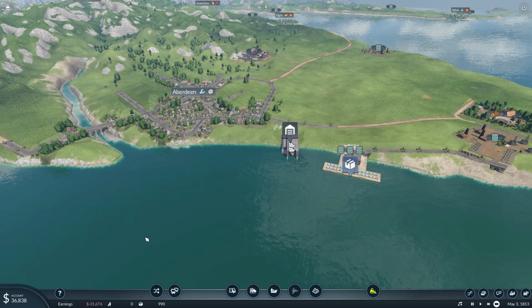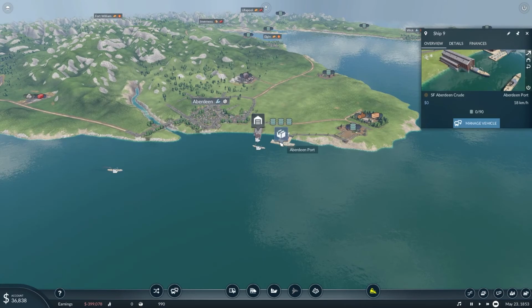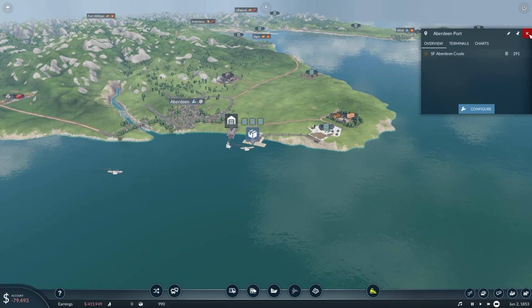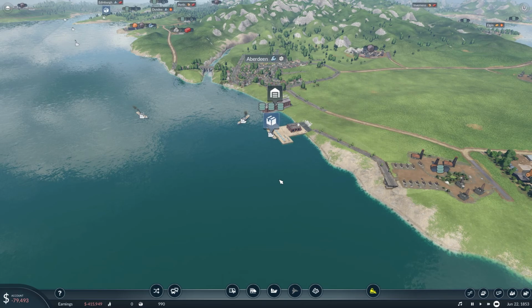Then we'll make sure that you're heading to Aberdeen port. And you too. Sometimes they choose between one of the ports and we don't want it to go empty down there. Now we can actually collect everything. So I don't think we will lose any oil, because if it's too much, we will eventually lose oil when the dock is full. You go away.